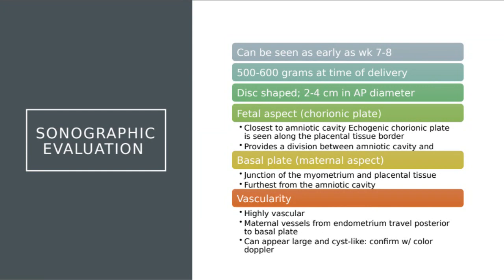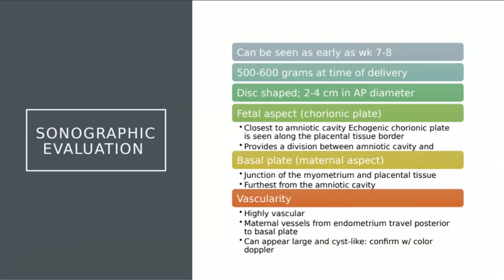And then our maternal aspect, we are going to see it kind of continuous with the mom's anatomy. So we're going to see the junction of the uterine tissue versus the placental tissue, and it's going to be what is located furthest away from the amniotic cavity or the fetal contents.